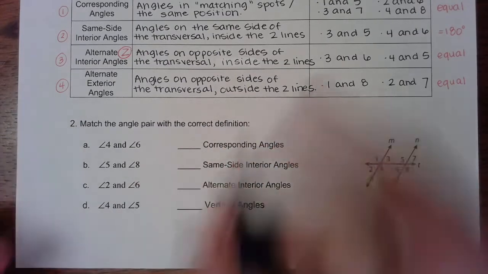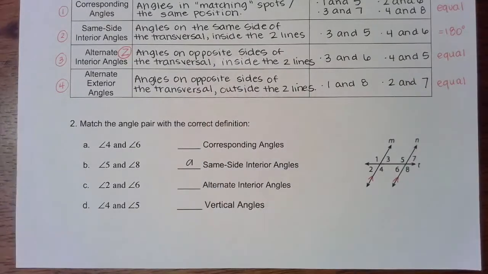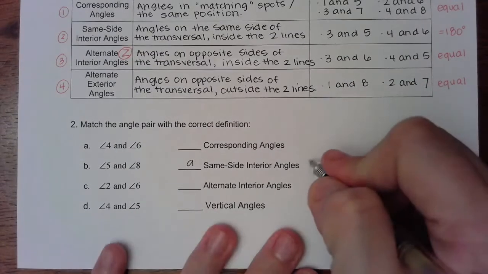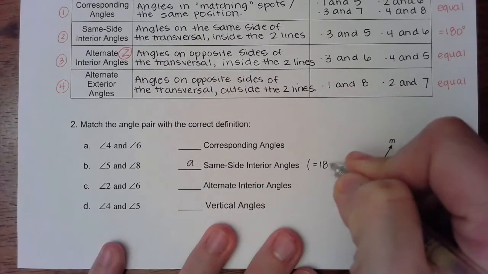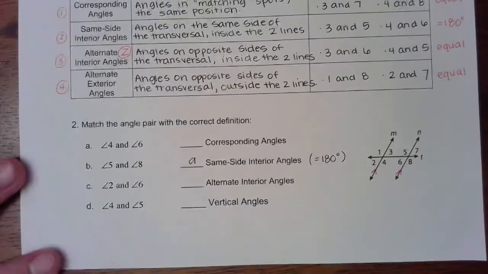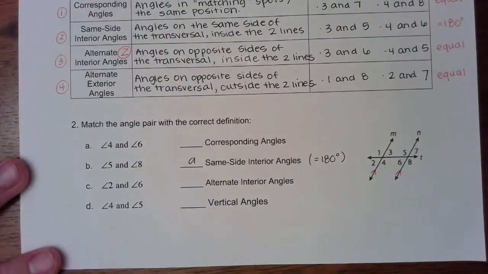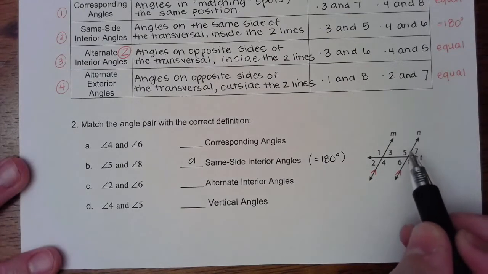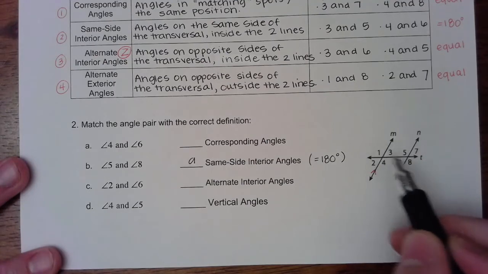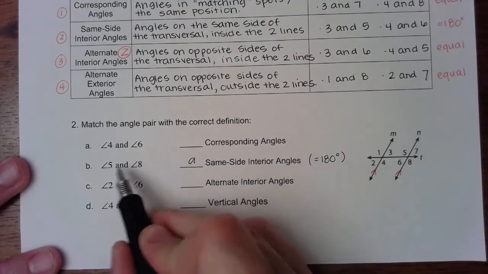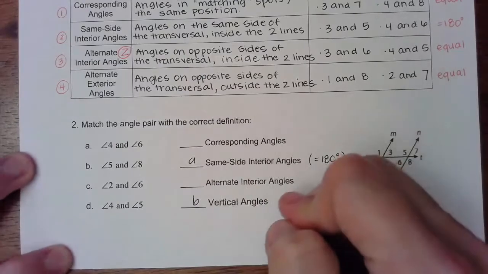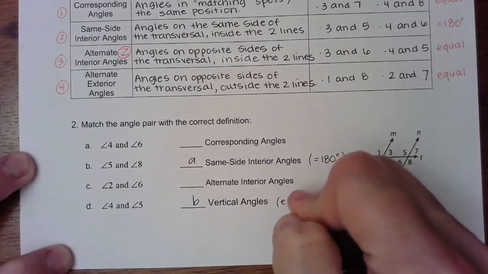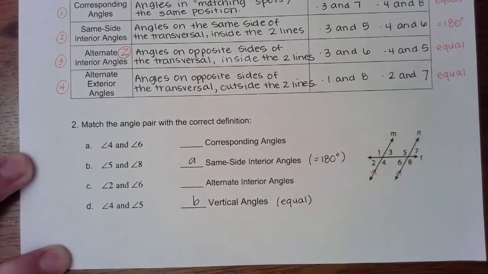So I'll put the A right here. Angle 4 and angle 6 are both on the same side of the transversal, and they're inside the parallel lines. So that means, by the way, later if we needed to do something, that these would be supplementary and they would add up to equal 180 degrees. Angle 5 and angle 8 are across from each other. You see how they're on the same crisscross? It's not one from over here and one from over here. Angle 5 and angle 8 are vertical angles, and for the purpose of later, they're equal to each other.